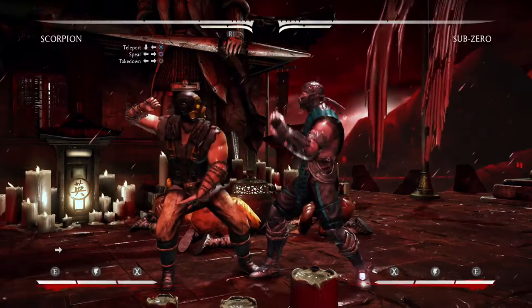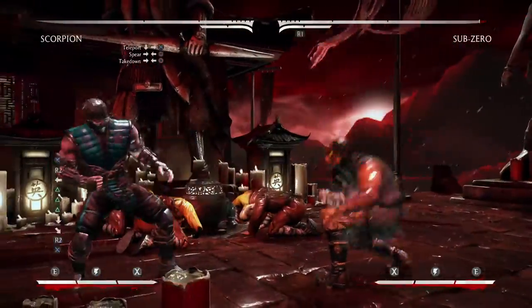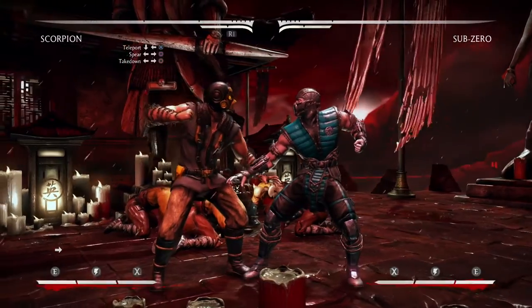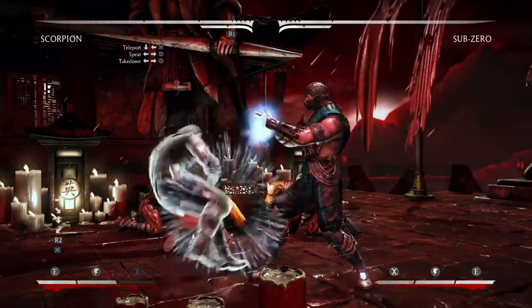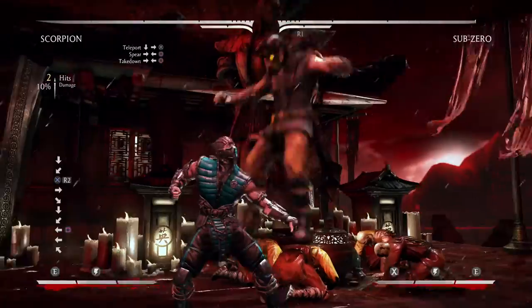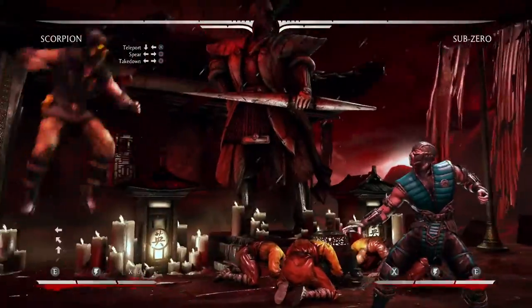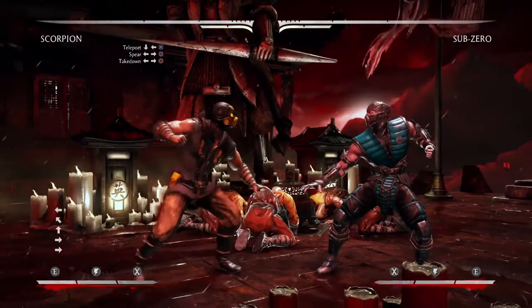The only juggling move in Scorpion's arsenal is if you meter burn the teleport like this, and then you can get a free hit on him, like I'm gonna do now. So, oh, fuck. Yeah, it's a bit hard to pull off. But actually, I don't even think you can get a combo.